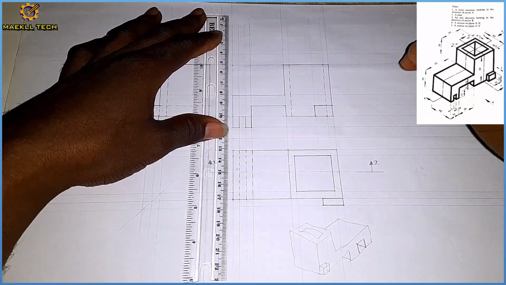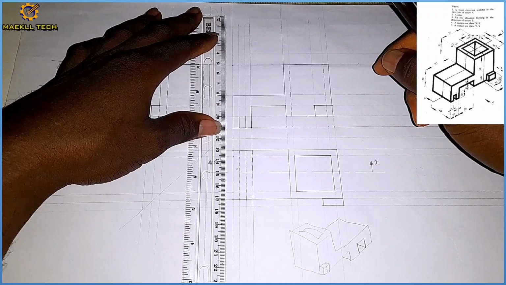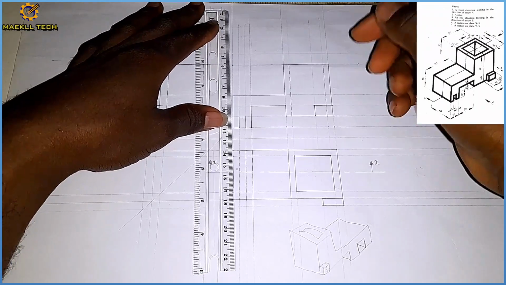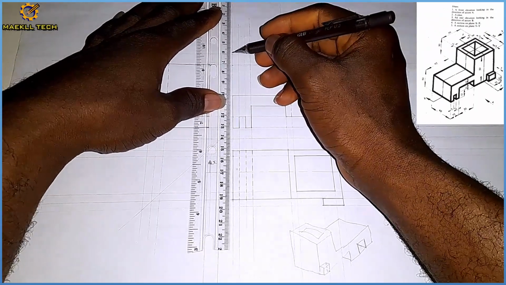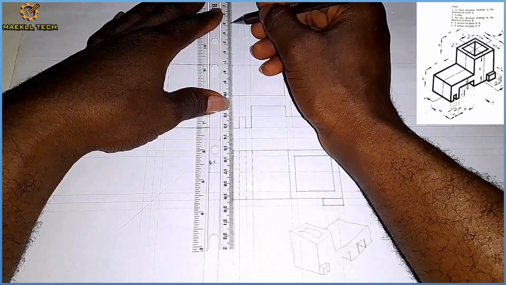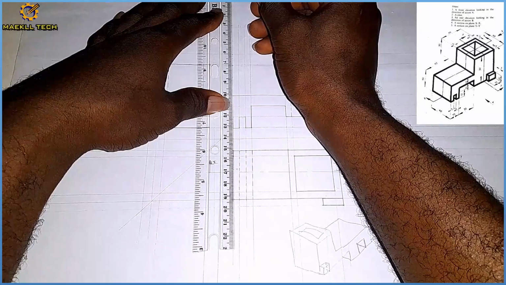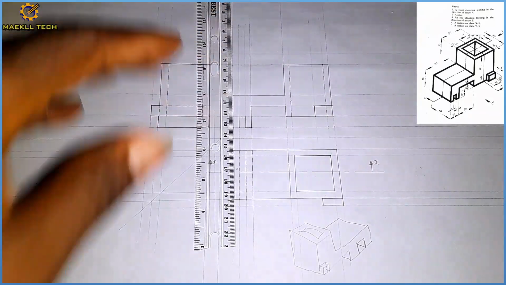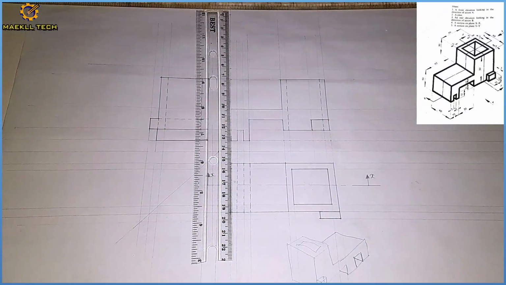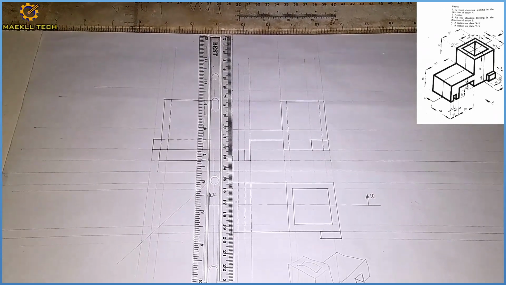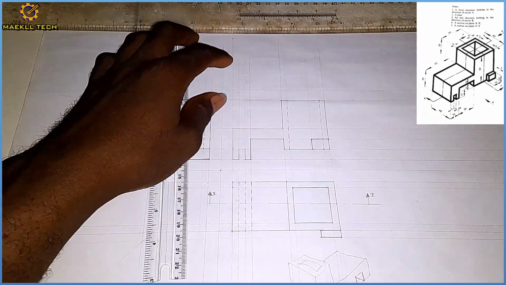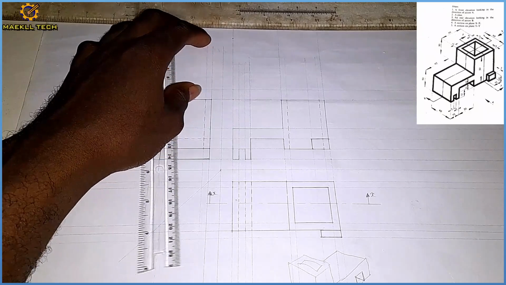So the only thing is I'm going to measure, okay, I think 30, yeah, so that's 60. So from this area, mark of 30 and mark of 30. So let me adjust my camera. Okay, so mark of 30, mark of 30.